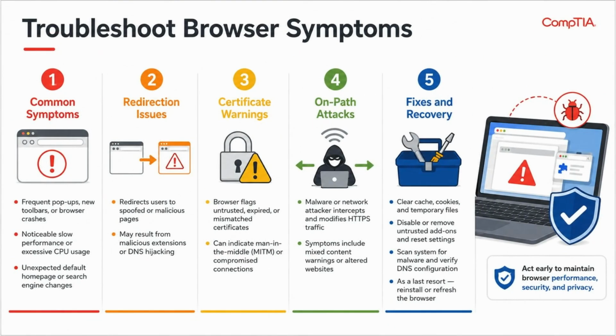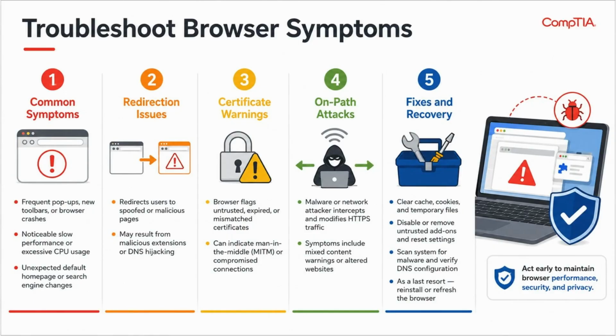Common symptoms: frequent pop-ups, new toolbars, browser crashes, slow performance, or an unexpected default homepage. Redirection issues send users to spoofed pages, often from malicious extensions or DNS hijacking. Certificate warnings flag untrusted or mismatched certificates, which can indicate a man-in-the-middle attack. On-path attacks involve a network attacker intercepting and modifying HTTPS traffic, showing up as mixed content warnings.